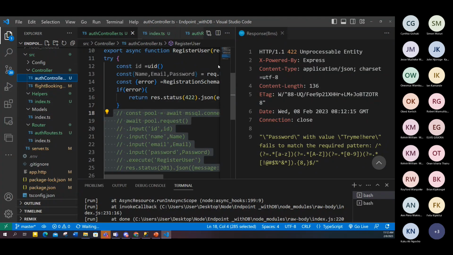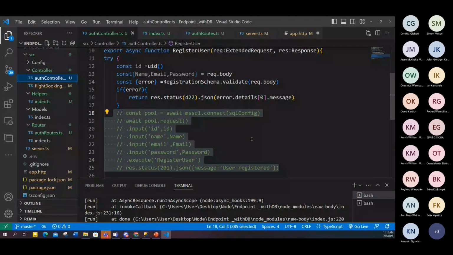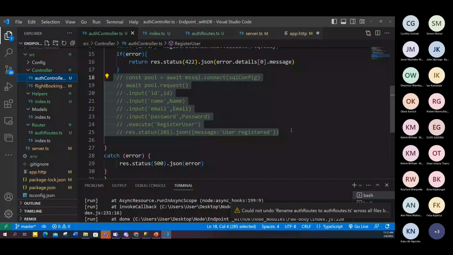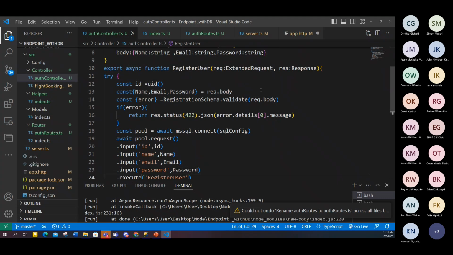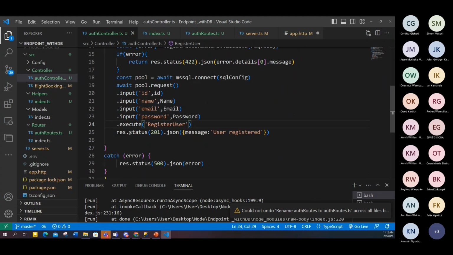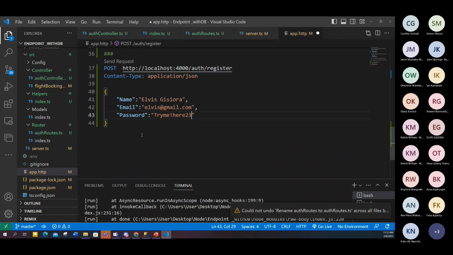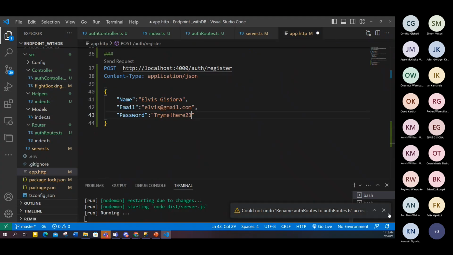So let me uncomment this code and see what will happen. And I'll also have a return statement there. So let's try this. I'm hoping it's going to work well now.